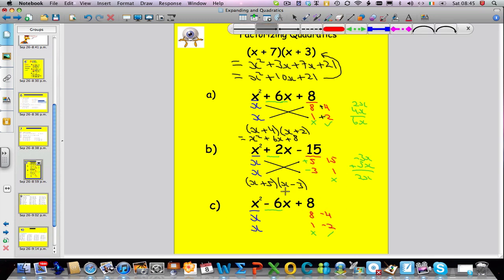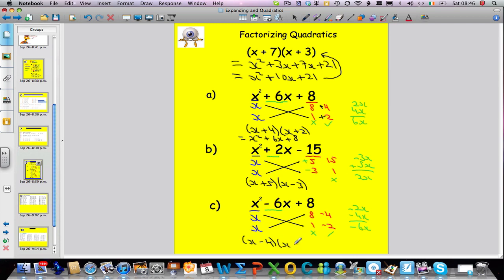And again, let's put in our arrows. Like so, to show which way we're multiplying. Once again, that will become clearer in the next video. X times minus 2 is minus 2x, and then x times minus 4 is minus 4x. Minus 2x, minus 4x gives me minus 6x. So we know that that works. Then we just got to read off our factors. We read off horizontally, okay, so we read off x and the minus 4, so it's x minus 4 times x minus 2.